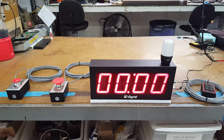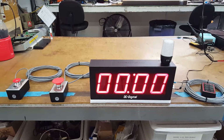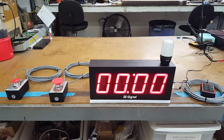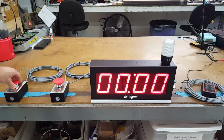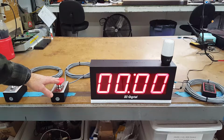handheld controller, and also two remotes. One remote is for reset and start, and the other remote is for stop. And the remote for the reset and start is going to be supplied by the customer. So this is one we have that we've set up just for demonstration purposes. And this is to stop the timer up process.